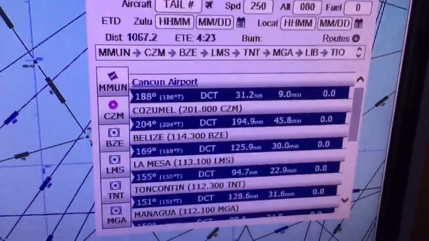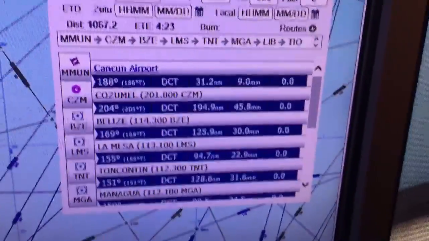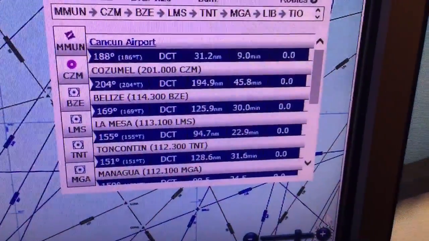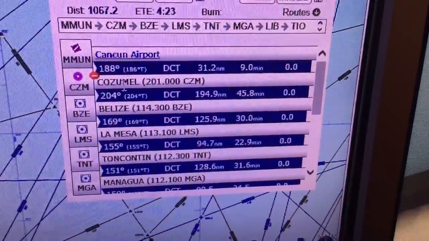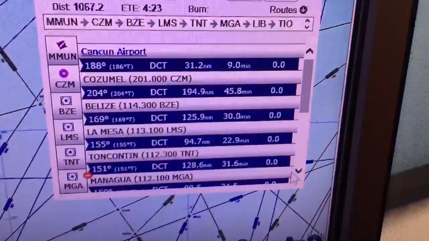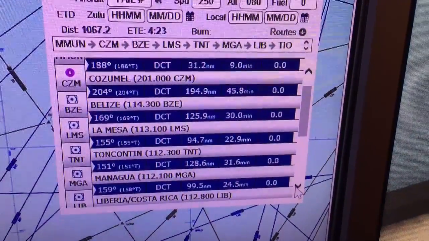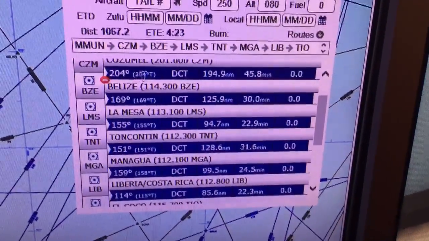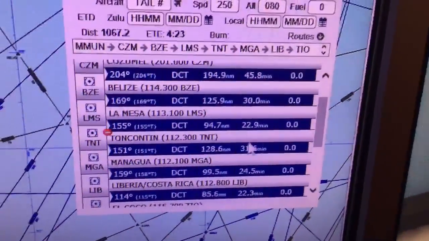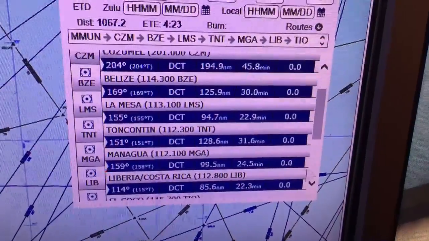And there's a little log here that lets me just follow it. I can move this up and down as I get to a point. Right now we're going between Cancun and Cozumel and Belize, so I'll just put it like this, which means that this is where we are. We're heading 204 to Belize, and as we make these steps, I can just scroll those down.